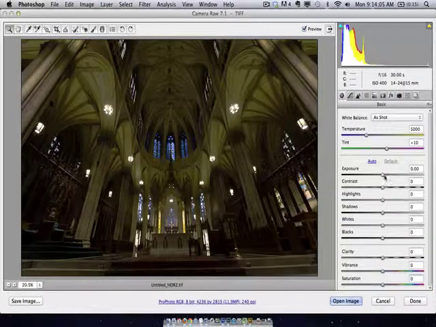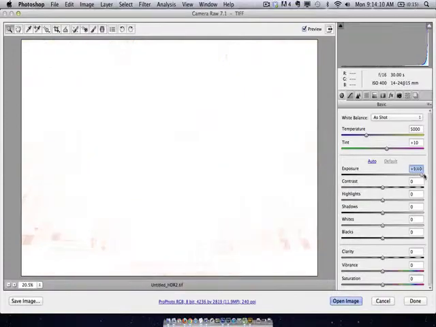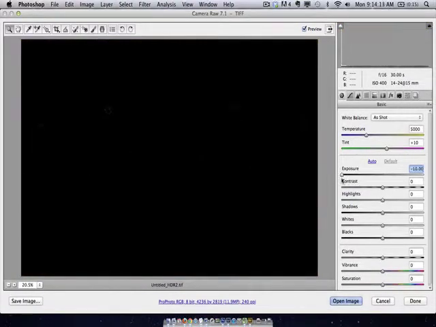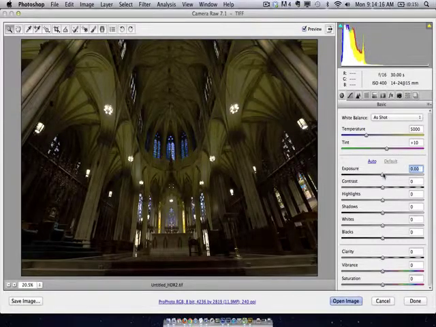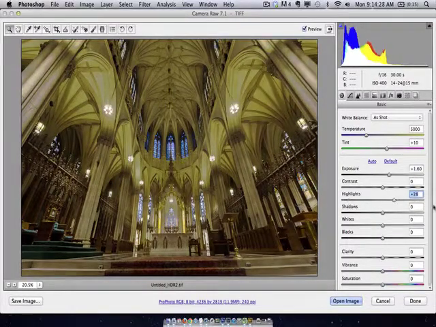And check this out. When I come over here under my exposure, check out what I have. I have 10 stops of exposure control to the left and to the right. This is compared with 5 stops of what it used to be. But more important than that, I have a huge amount of tonal control inside of these images. Highlights: look at what I can do with the highlights. I can basically turn the lights on, or I can turn them off if I want.